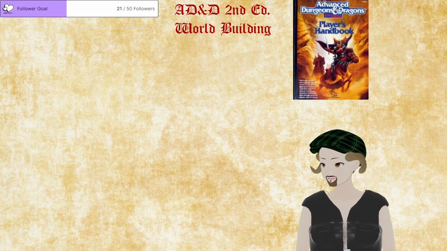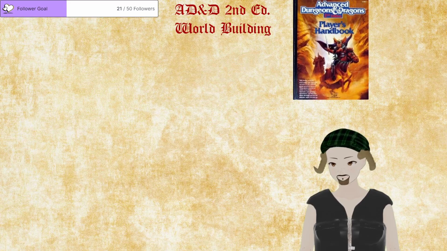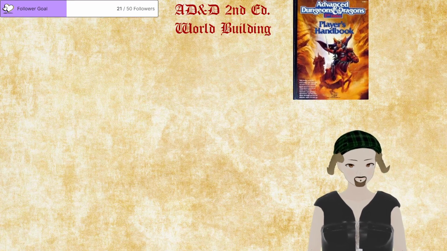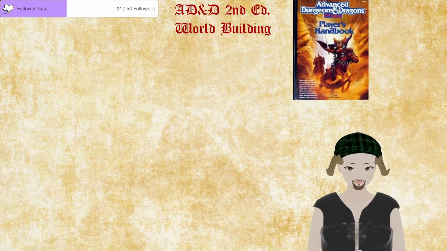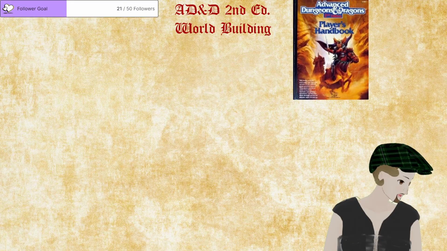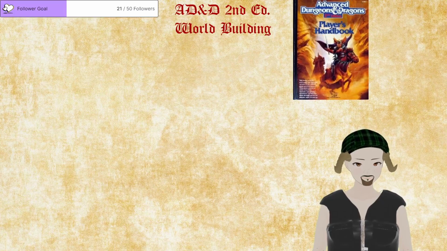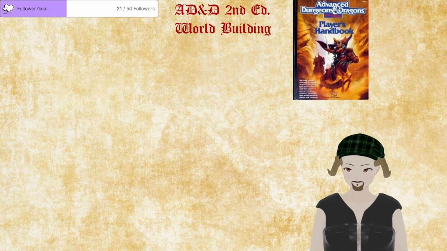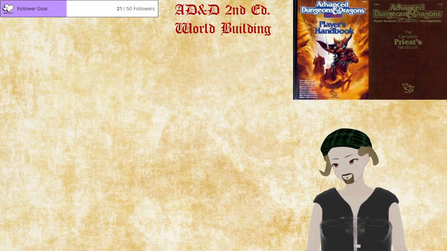Similarly, there is one other very useful 2nd edition book, and this is one that, like I had kind of intimated earlier, even if you are using a different edition, even if you are doing stuff that is not 2nd edition, this is going to be a book that you're going to want regardless, and that is the Priest's Handbook.